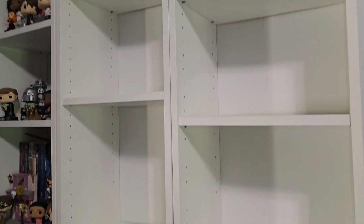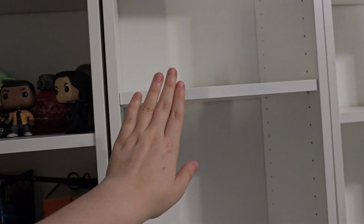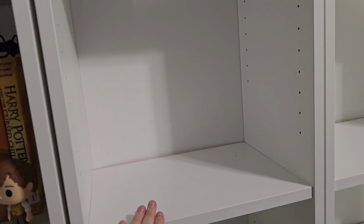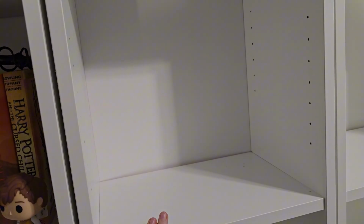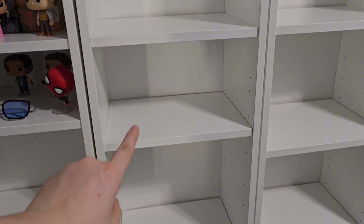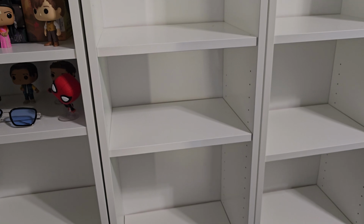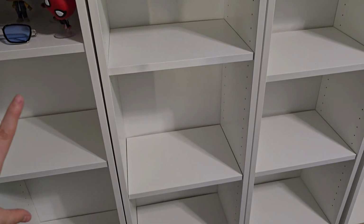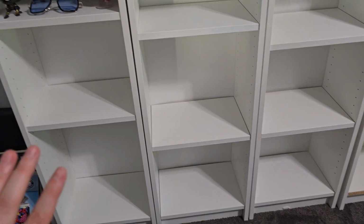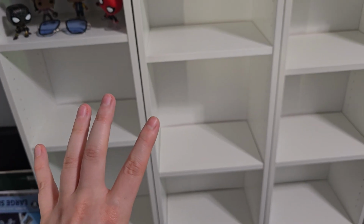And next up, I'm going to do a special edition shelf, like a little fake plant and maybe a candle or something. And then here, I'm going to put some of my favorite books. I'm going to have to reorganize where the shelf placements are, because I think this bottom third of the shelves is going to be my TBR. At least this chunk of it will be my TBR.